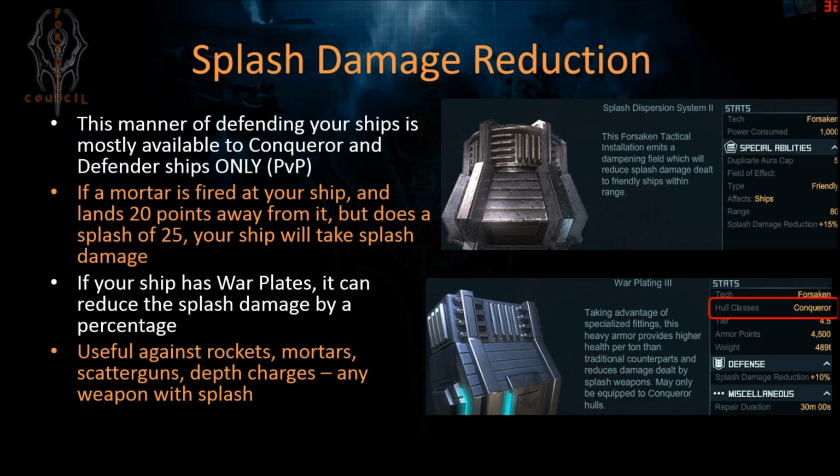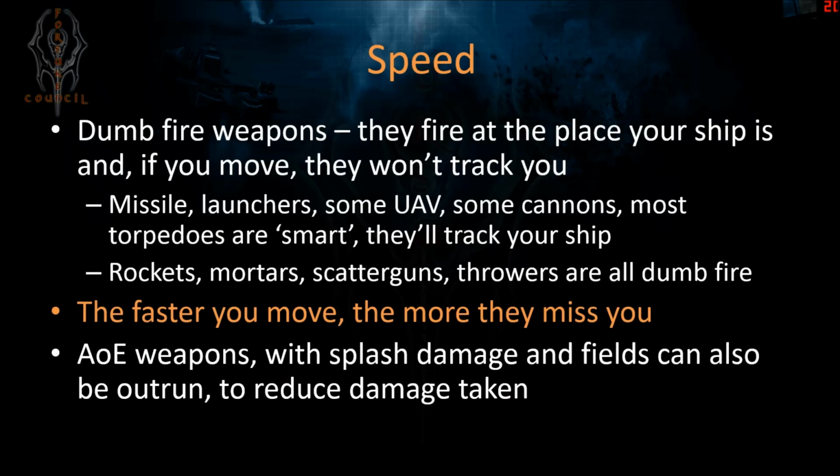The splash damage you take will be cut by a percentage, 10%, 15%, if you accumulate, maybe 30%, which means your ship will last a lot longer against mortar fire from Vendettas hitting your base, or Oppressors hitting your base, or Prides with scatterguns. So anything with splash will be mitigated by these two mechanics in game. So speed, as I mentioned before, many weapons in the game are dumb-fire weapons.